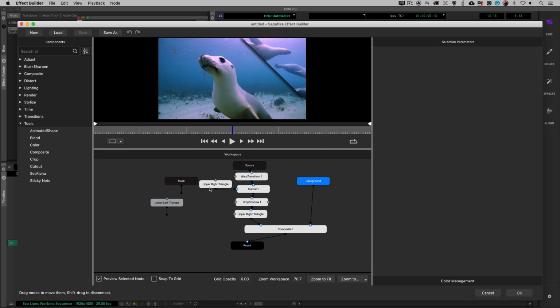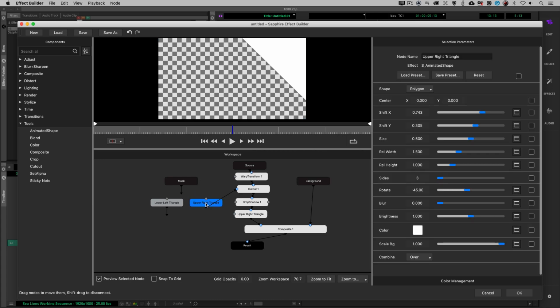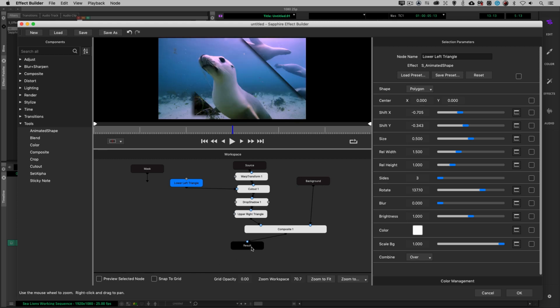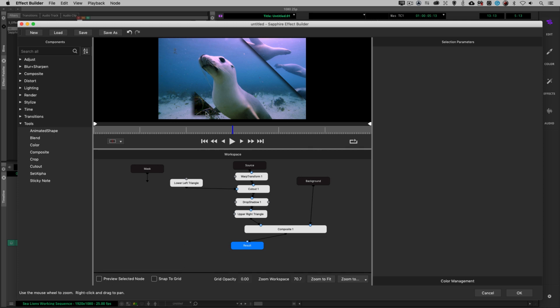You'll now see that if I take the upper right hand triangle and delete it, and I take the lower left hand triangle and patch it into the cutout, what we end up having is almost what we're looking for. You'll see there it is down there in the lower left hand corner. We do need to make a few adjustments, obviously, before we move on.